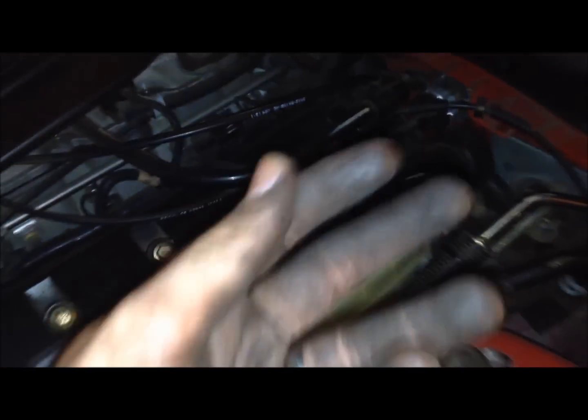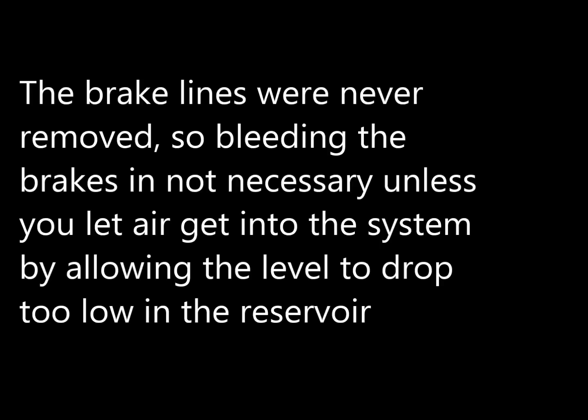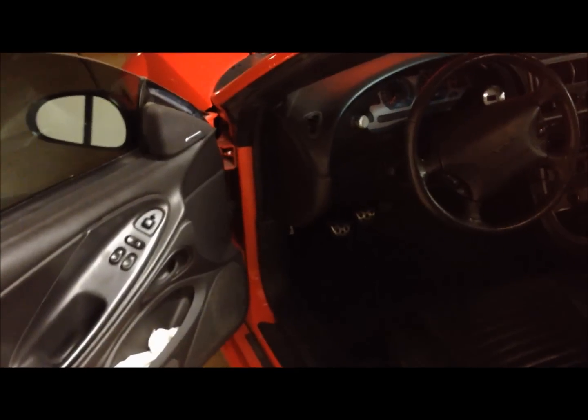I'm going to go ahead and put the cap back on and wash my hands, start the car up, and pump the brakes a few times. Okay, so now we're going to get in and start the car. Since I've cleaned my hands, all clean, and we're going to pump the brakes a few times.